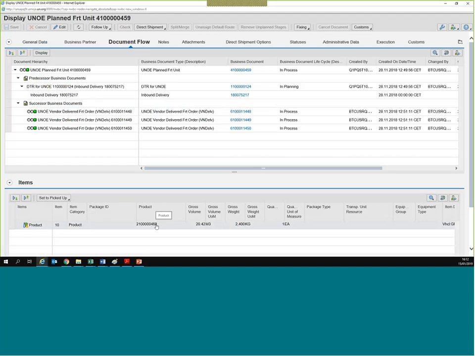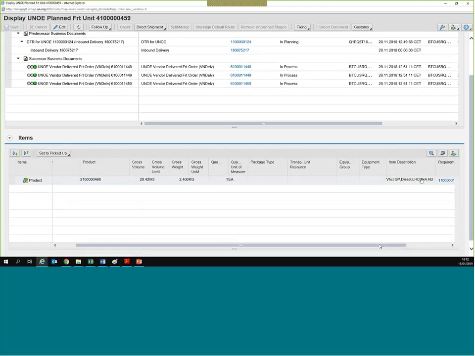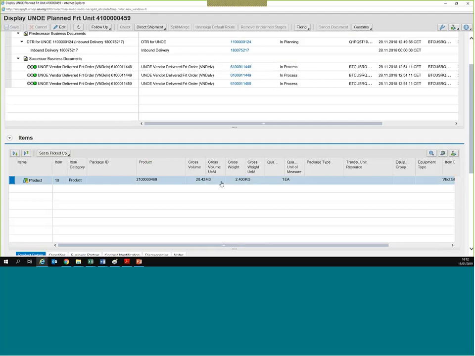So in here we can see that the product ID is this one, and we can even see the description. If we scroll a little bit to the right, let's have a look at what type of item. It's a vehicle. You can see it here. We can see the quantity. So this freight unit relates only to one. And in here we can see the volume and weight.